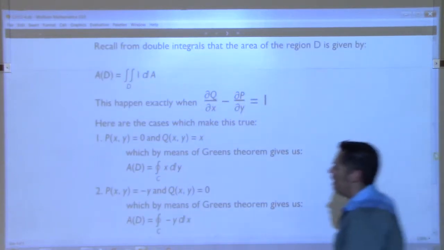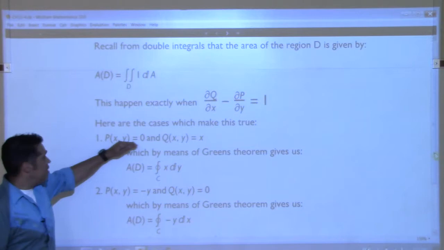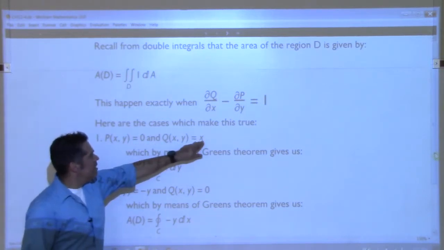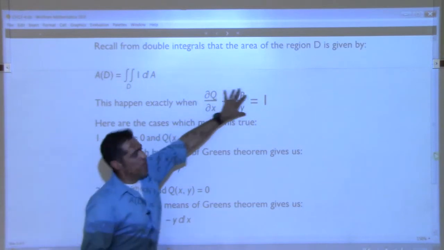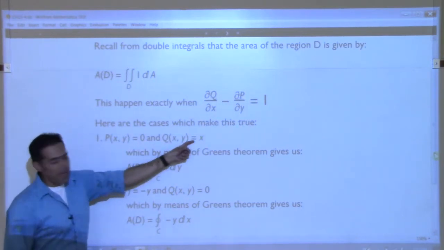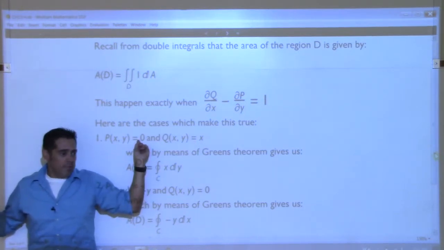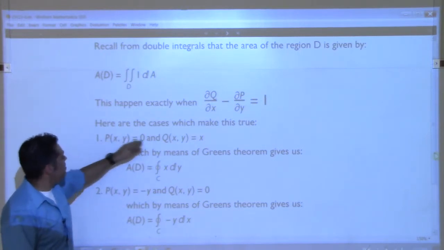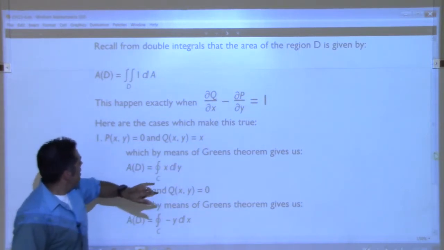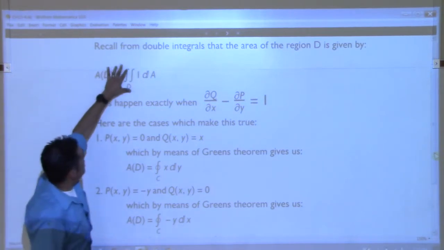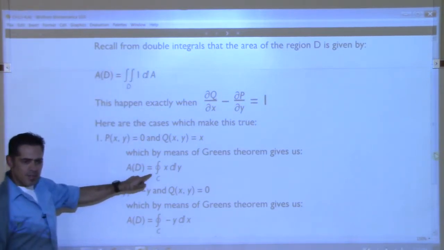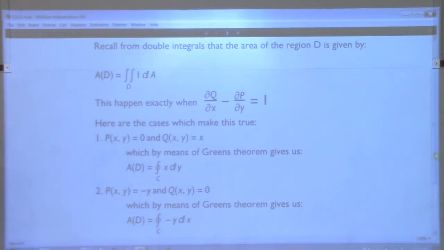If we were to define that p function as 0 and q is x, then that would be 1, wouldn't it? If I say take the partial of q with respect to x, you would give me 1, right? Then minus partial of p with respect to y, you would give me 0. And that'd be 1, right? So if p is the 0 function and q is the x function, then this double integral right here would transform into this. Do y'all see where this is coming from? It's this formula with p replaced with 0, it's gone, and then q replaced with x. And so you get that.